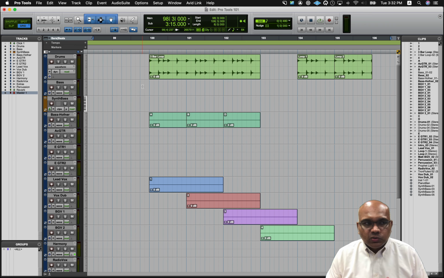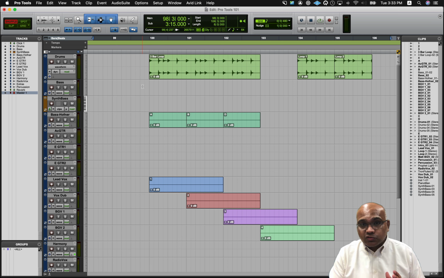What are these modes? Edit modes define how you can move your audio and how you can edit your audio on your tracks in Pro Tools. Let's start with the shuffle mode. Shuffle mode is called shuffle because you can swap things around. In the shuffle mode, when you try to move a clip of audio, or drag an audio clip in from the clips list to your track, Pro Tools does not allow you to place it anywhere on the track.